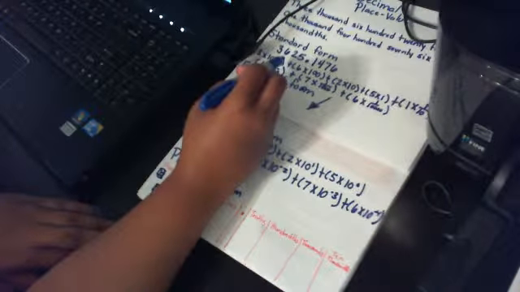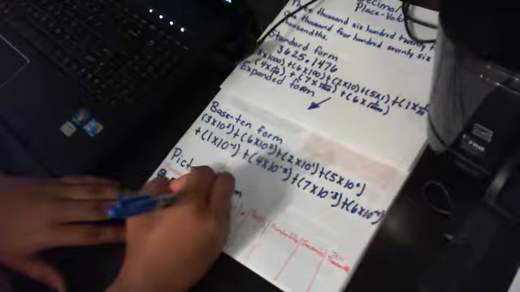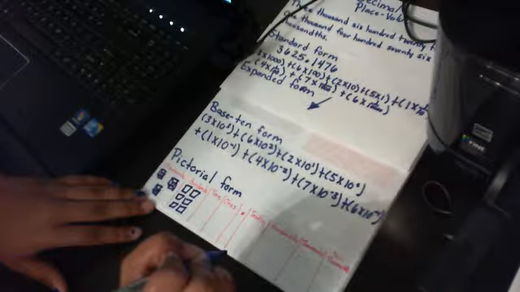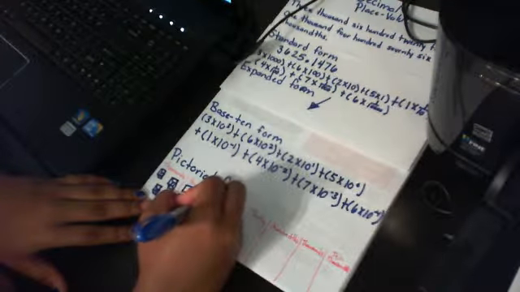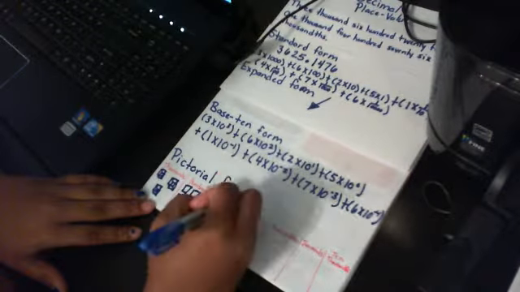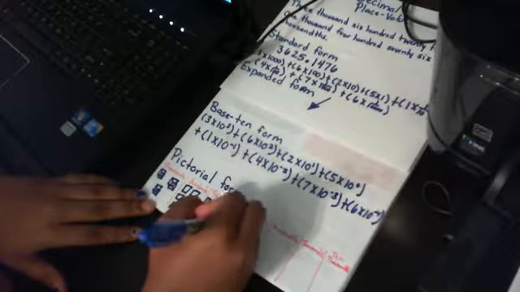Now, I move to the right. I know I need 6 hundreds. Remember, hundreds are just squares. I need 6 of them. Tens are sticks. And I need 2 of them. And then I need little squares for my ones. And I need 5 of them. So that's how we draw a picture for our whole numbers.